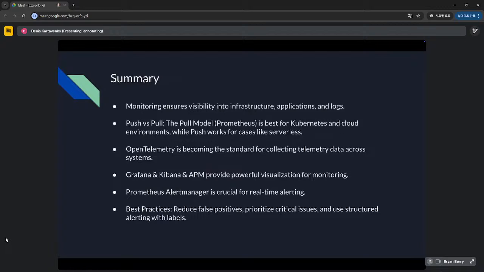So, summary. I hope you now understand that alerting and monitoring is really important, and you should set it up in each production-ready application. But now it is pretty easy to set up for your pet projects or your home projects.